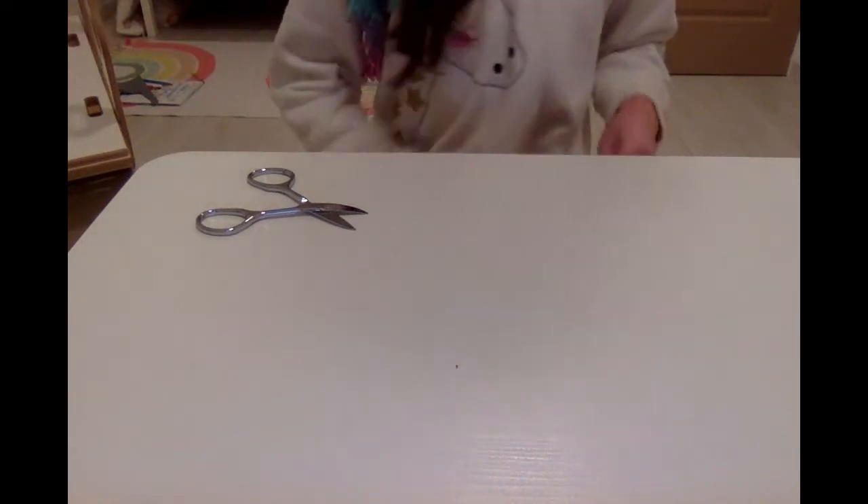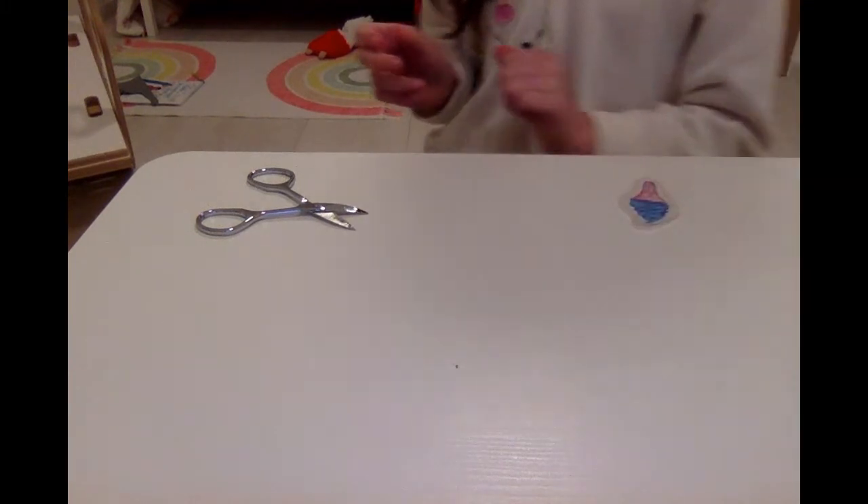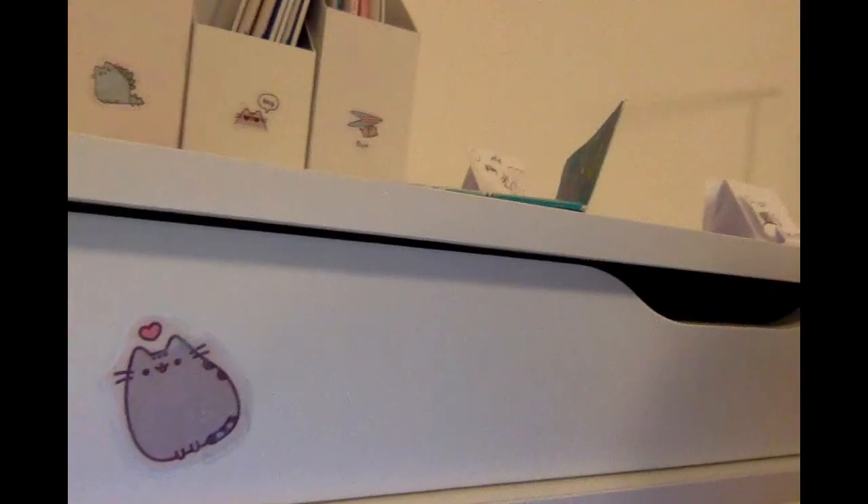It sticks perfectly well — it sticks as much as tape — and you can stick it onto furniture. For example, I can show you what I made. I have put on one of my Pusheen the cat stickers. Here, this little kitty here! So this is everything that I wanted to show you for this video. It was really short, but this is what you have in the end.